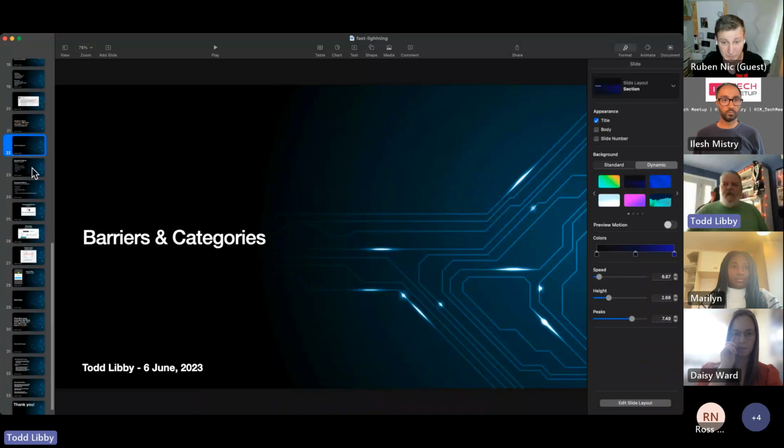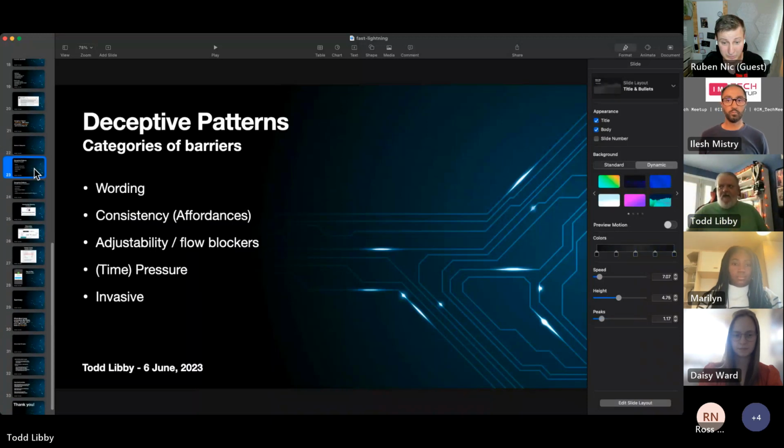So we've split these up into barriers and categories. Some of the barriers, and we have a long list of barriers. So wording. If anybody has used Ticketmaster, for instance, you have a 10-minute time limit to buy a ticket. If you don't buy that ticket in 10 minutes, then the whole process starts over. I myself have been caught with that, in the middle of the process of buying a ticket, and I get distracted. I need to go do something, and then I come back, and I have to do the whole thing all over again.